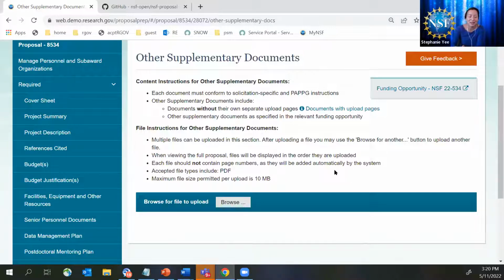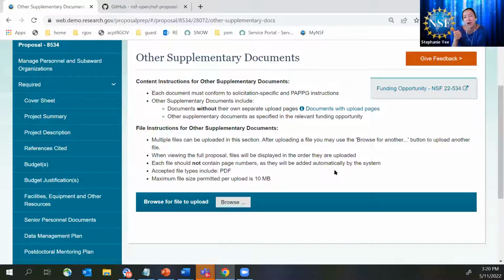So this was something I didn't quite imagine would happen, but in the old FastLane days, people printed these things out and they scanned them in. But now Adobe PDF is a lot more complex, and we have things like digital signatures and locked documents. So just be aware, it's not just other supplemental documents, but for any section you have, if you upload a document and you see something that says unexpected error, I would say the first thing to check is to see if that document is protected in some way.